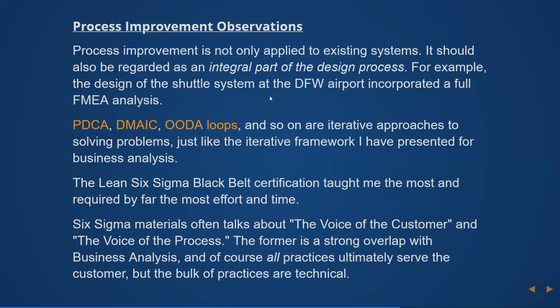There are a bunch of different techniques that are used in process improvement in different situations. Plan, do, check, act, and OODA. OODA actually comes out of the military; an Air Force guy came up with it, and it's about orienting yourself in a situation before acting and figuring out what you're going to do. Those processes are iterative, and they're like the iterative framework I've designed and described to him.